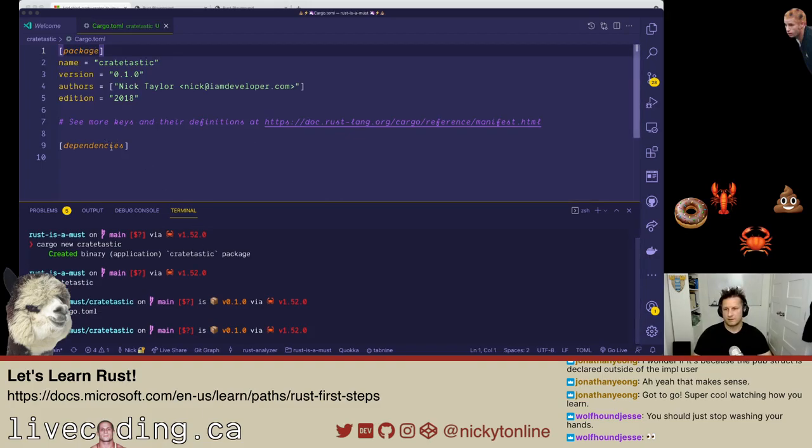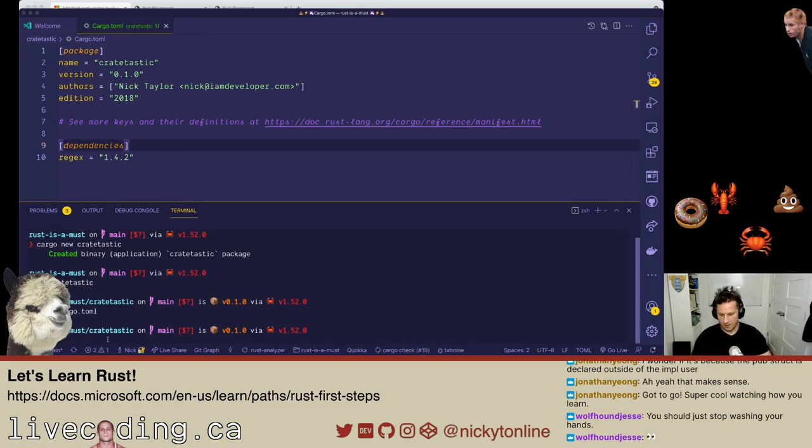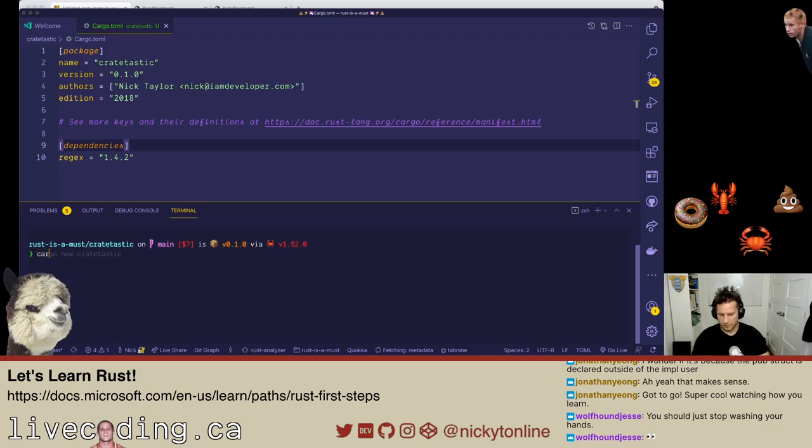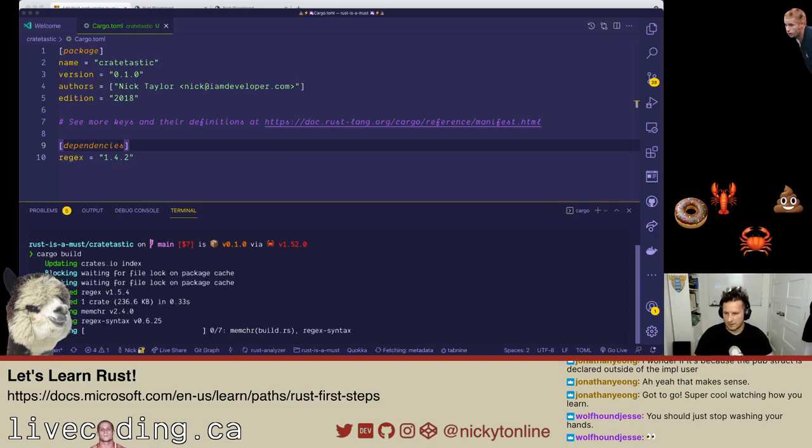Okay. Oh, so there is a dependencies section. So I put this in, it adds the regex one there. And then if I do a clear here and let's run a cargo build, it should pull that dependency, right? Pulling that down, it's fetching it, and then I guess anything it needs to do. Okay, it's building that. It makes sense that it's building the crate because I think it depends on your operating system. So that would make sense.